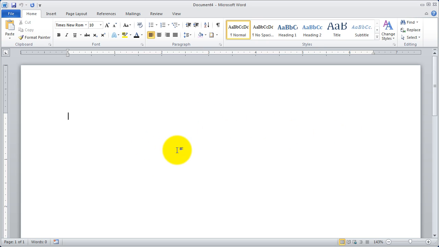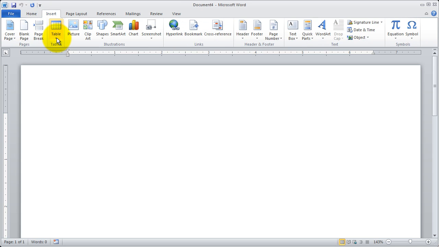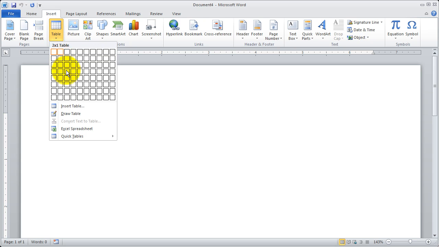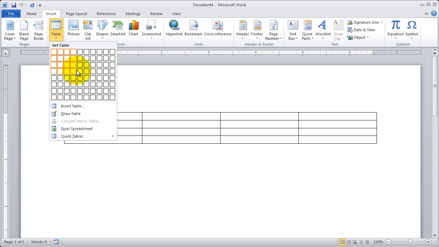So you'll see here I've got a blank Word document, and I'm going to start off by inserting a table. I'm going to go to the Insert menu right up here at the top, and you'll see the Table option. When I click on that, a drop-down is going to appear. And you're going to see I can use this grid to select whatever size table I want. Now, this is just the initial size the table is going to be created. You can always insert and delete rows later on.